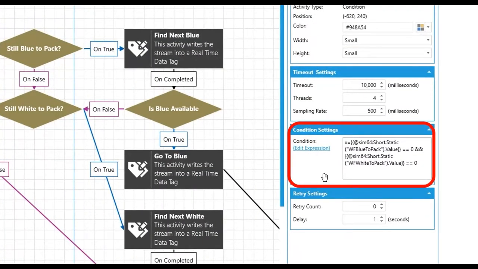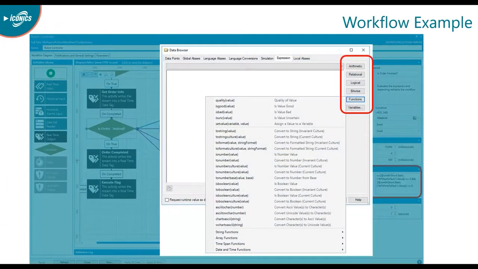So there again, the diamonds are the logical blocks, the conditional blocks. You can create new logic within these condition settings. And there is the expression editor that is used across all our products. So what you see here is a screenshot. We've got string functions, array functions, time date functions, or the typical arithmetic, relational, logical, bitwise functions. You can check and select to create your logic as simple or as complex as it may be. So that gives you an idea of how you can use workflow as a graphical editor to create project-wide actions without scripting.